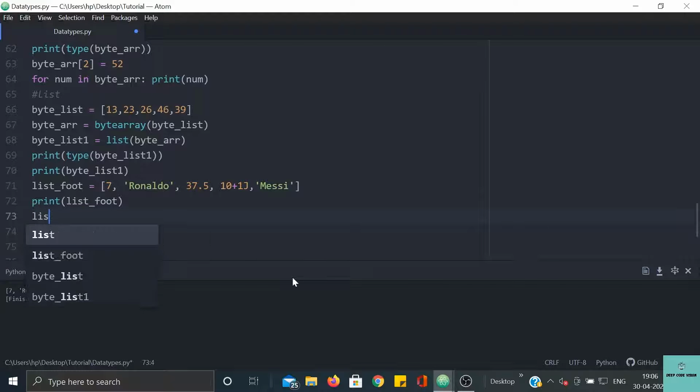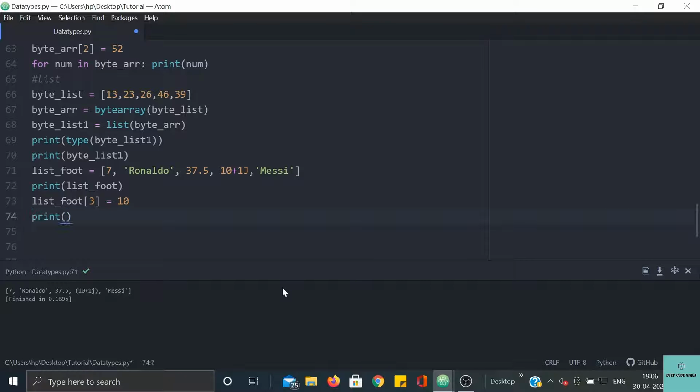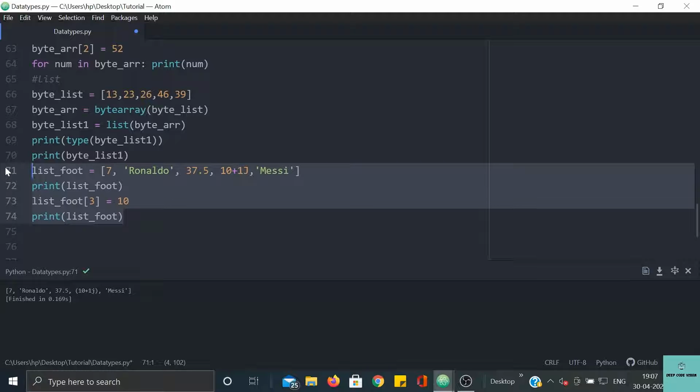So I call list put v and I just write 10, and that is type. So that's that, from one data type it gets changed into an integer data type.